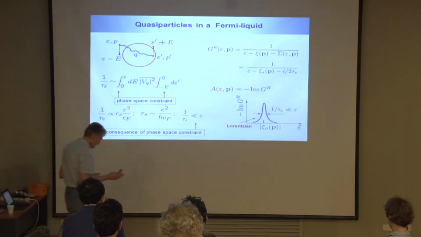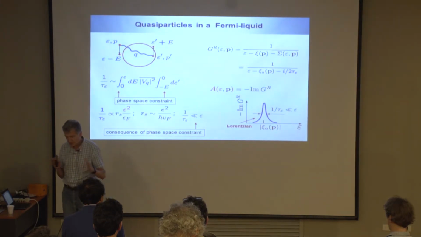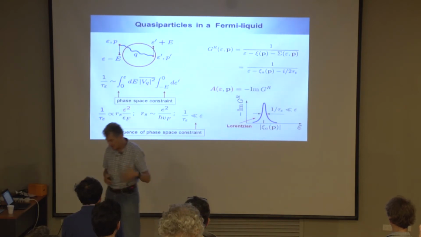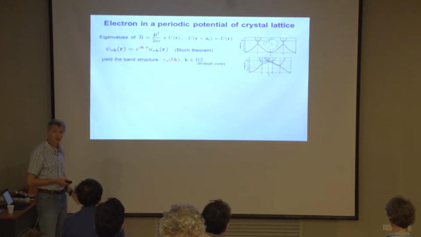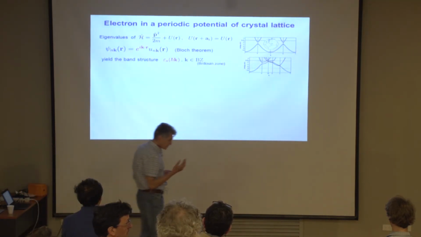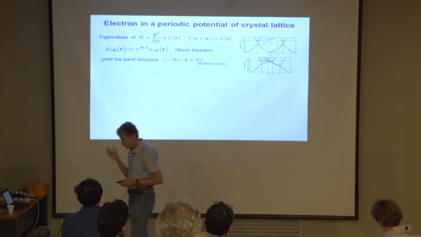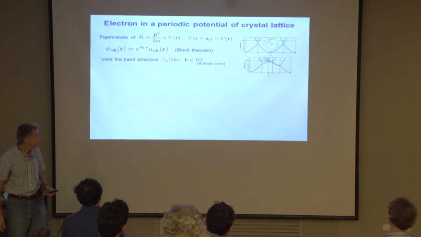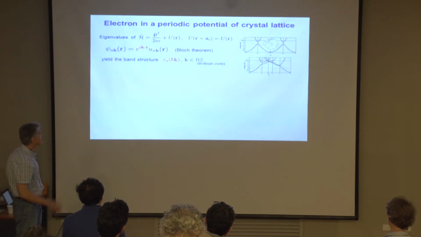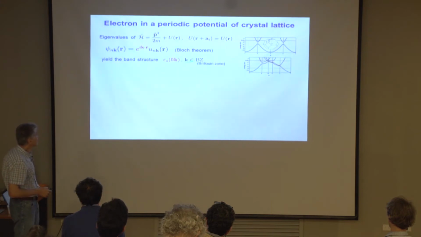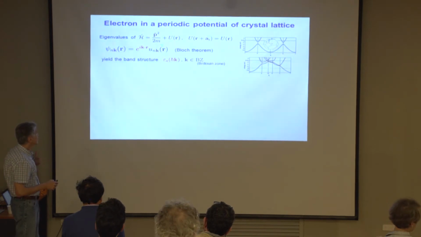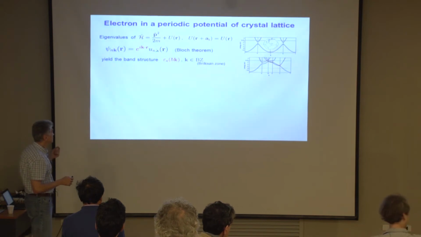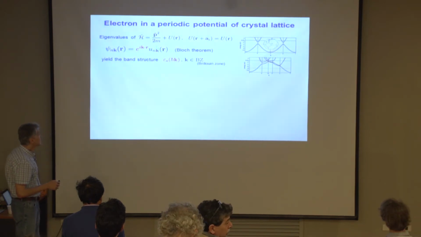So that's basically how we can get rid of interactions, at least on a simplest theory level, and go to the free particles. And then the next step is to account for the band structure. So for the fact that actually these quasi-particles live not in free space, but in some periodic potential. And then the states have a certain classification that's given by Bloch theorem. So the wave functions can be represented as a plane wave times a periodic function, which depends on the particular value of the quasi-momentum that is inside a Brillouin zone.